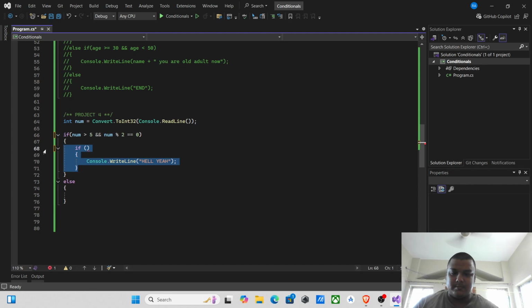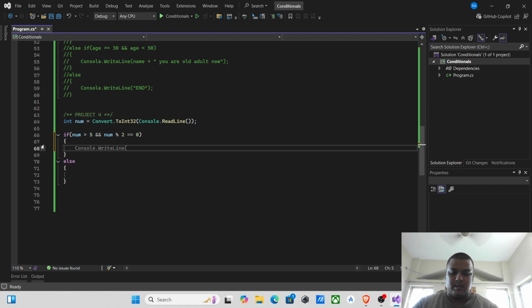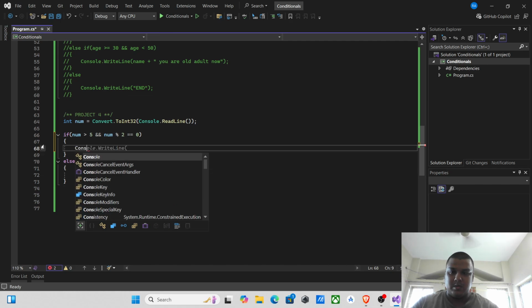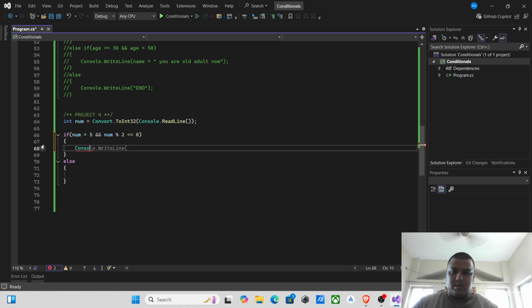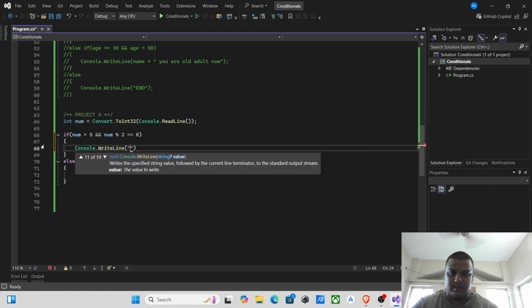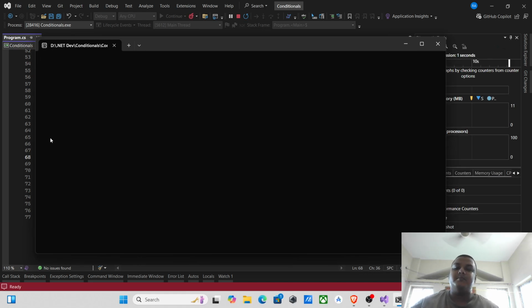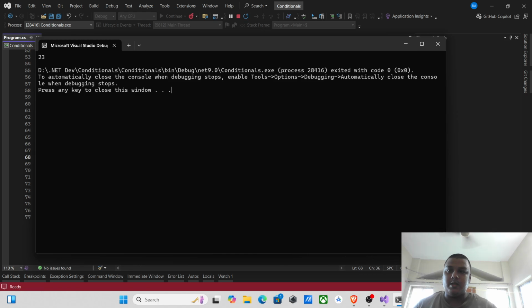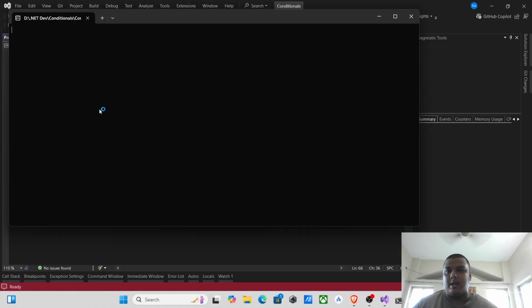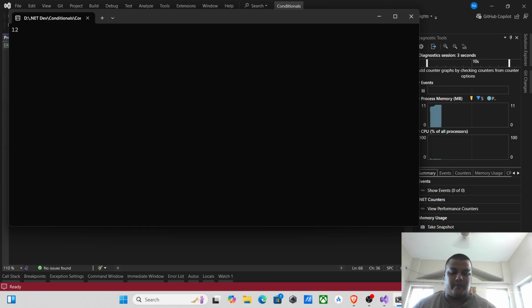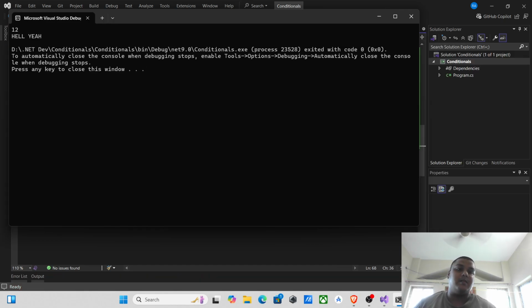Okay, this way, it doesn't print anything for 11. And then I run it again, then I give 12, and it prints.